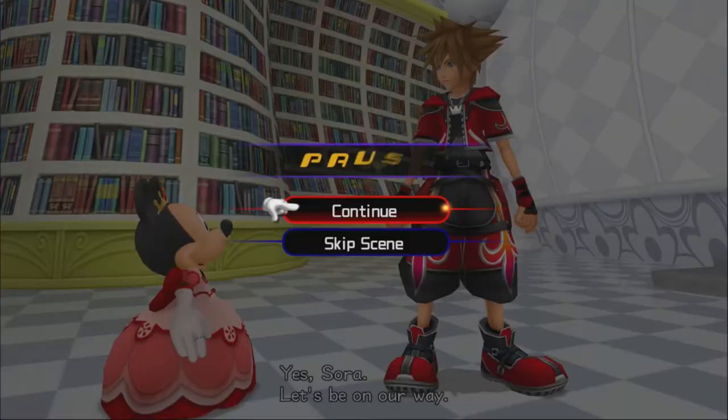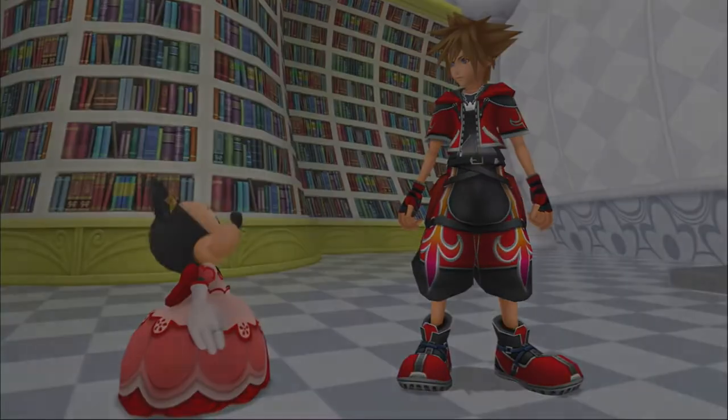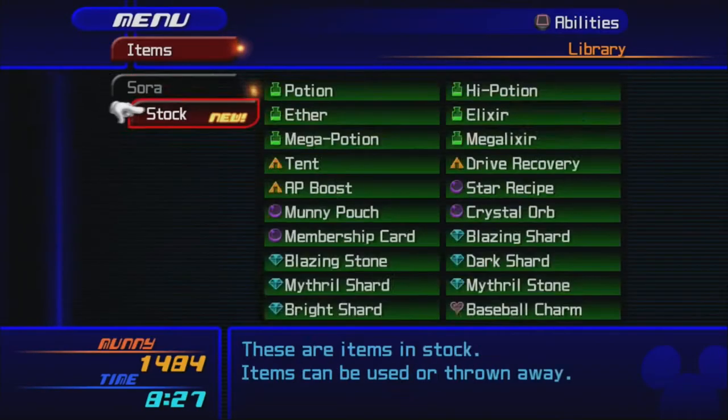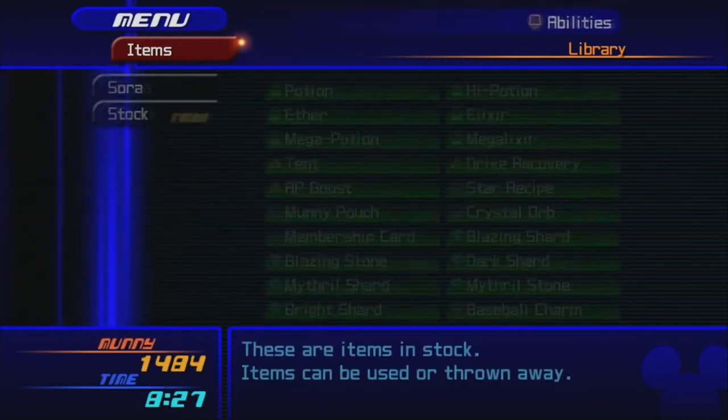Yes. Donald and Goofy run off, and Sora's clothes immediately turn back to black. Hey, I was using Valor Form. Goofy's like, sorry, Sora, I gotta attack now. Yuck. Let's be on our way. We get the Disney Castle map from Minnie, and Donald and Goofy have left our party. Fun. But that's okay. We don't need them.